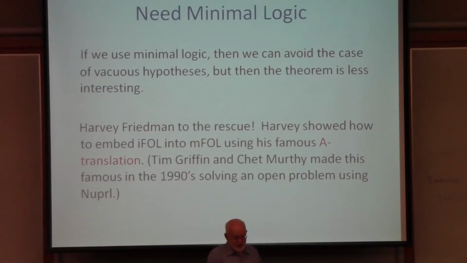But this was a trick that made Tim Griffin and Chet Murty famous, by the way, because Chet used this trick to solve an open problem. And I wish I had time to tell you about this. But he found the first constructive proof of Higman's lemma. And the story here is probably good. One day, we got a call from Stolzenberg, a mathematician who was visiting Harvard. And he said, do you know this theorem of Harvey Friedman's and Kreisel's that translates between construct? I said, yeah, we know it.